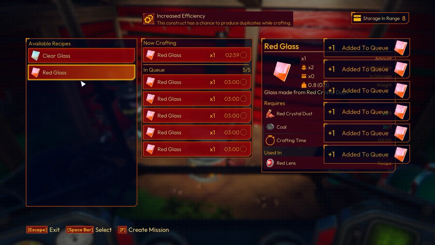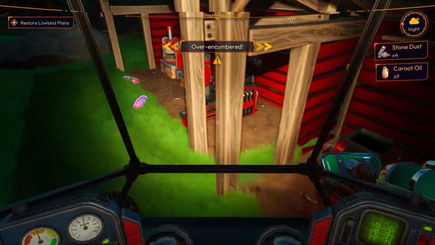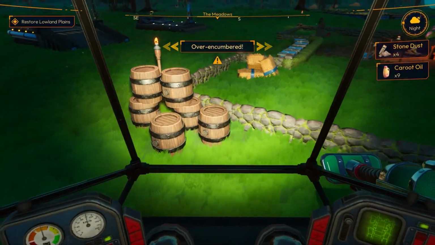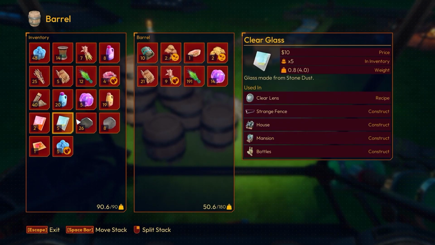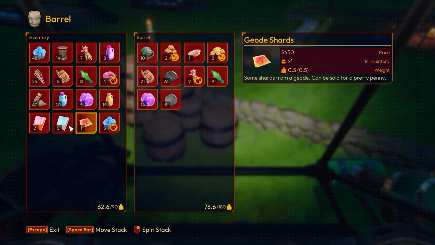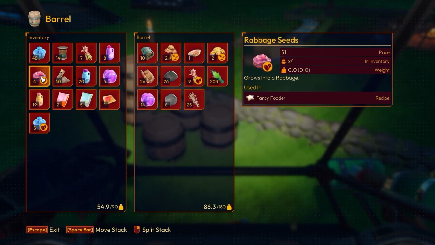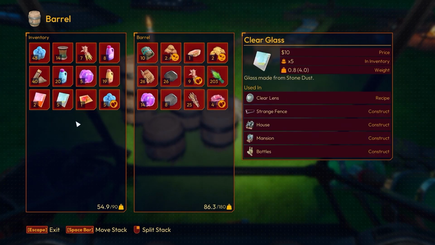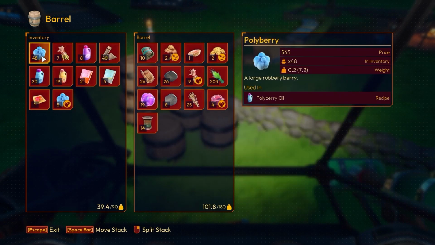All right, let's make a whole bunch of glass, red glass. There we go. Let's grab some more of that stuff. And then let's put the rest of this stuff in here. What did I grab? I grabbed a whole bunch of stone, which I don't need to carry around with me all the time. That reduces my weight to 62, which is also quite nice. I don't need all of this stuff. More rabbage oil seeds. Put you in here. I don't need to carry the copper around all the time.